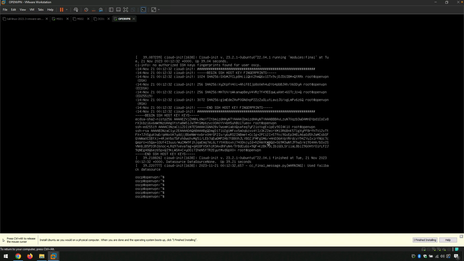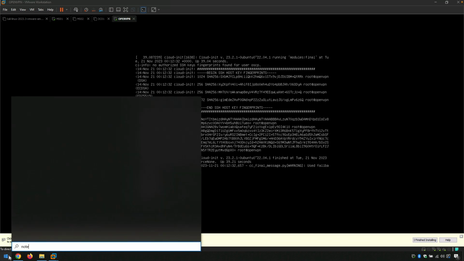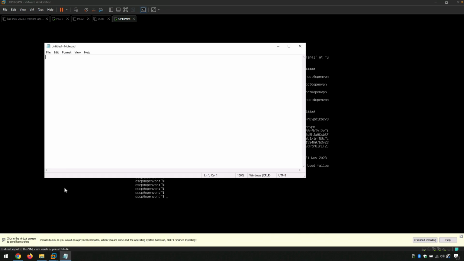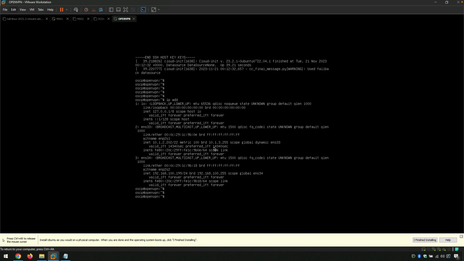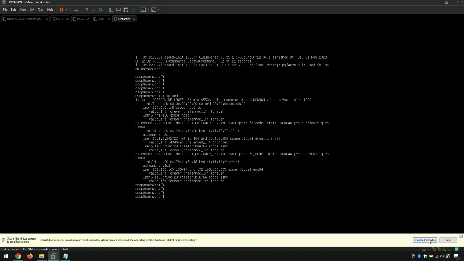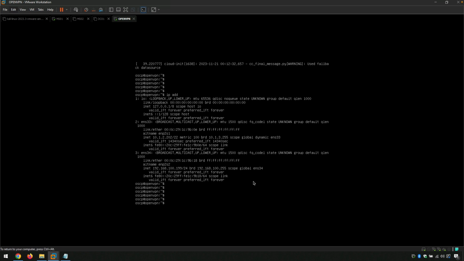It's top secret. So at this point, let's see if we have the ability to copy and paste, let's find out. So what if we type in ip add, copy, paste? Ooh, okay. So I don't even have to install tools for that. I'll just say I finished installing.